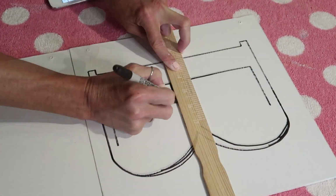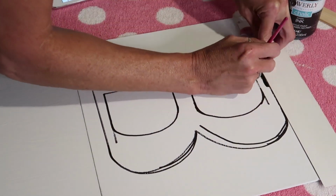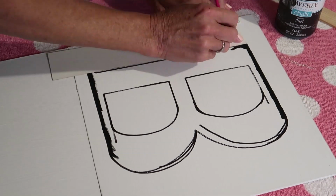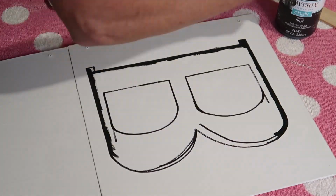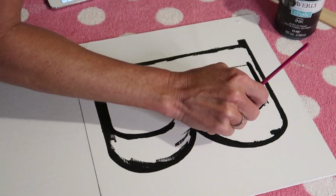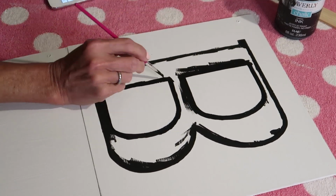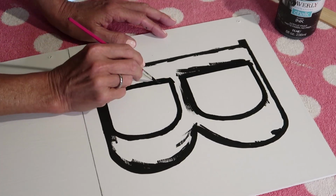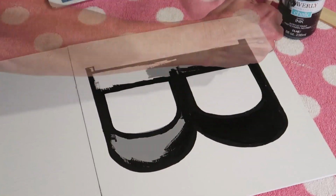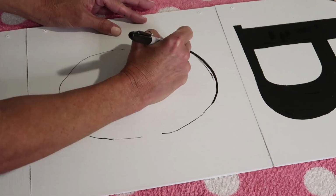So next I'm creating my letters. If you guys have stencils, definitely use stencils. I am not the greatest at freehand stenciling. I'm practicing to try to get really good at it. That way I can create my letters any size that I want, but if you have stencils, definitely use those. So I just looked at a picture on Pinterest for the shape of the letter that I wanted and had it next to me on my iPad, and I just traced it and then filled it in with some black paint. And I really love to do this. It's just fun to me.